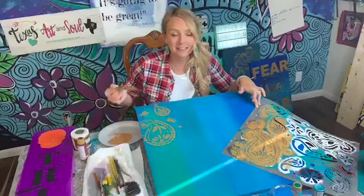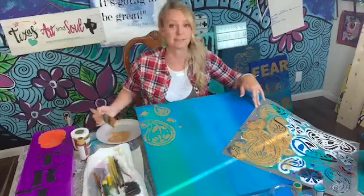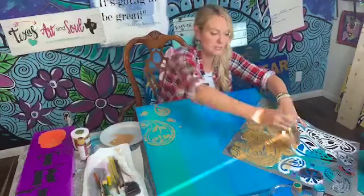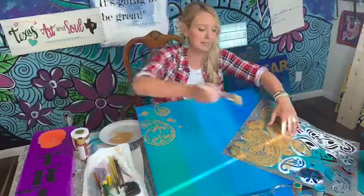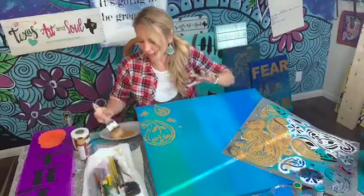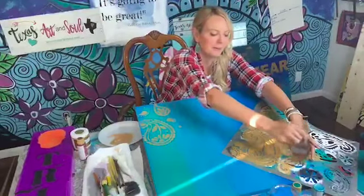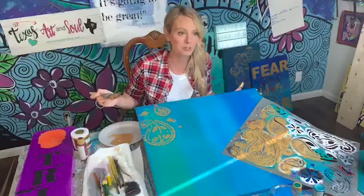And when you're trying to get back in the groove of it, that's why I feel so passionate about art. That's why I feel so passionate about stencils, as weird as it sounds, because you can take somebody who has no artistic ability, throw some paint down, do some stenciling, turn on some music, whatever kind you want, and just paint and play and get your hands all messy and forget about the troubles for just a few minutes. And that's why I always tell people that I mentor, it is more than just a paint party, people. It's way more than just a paint party.